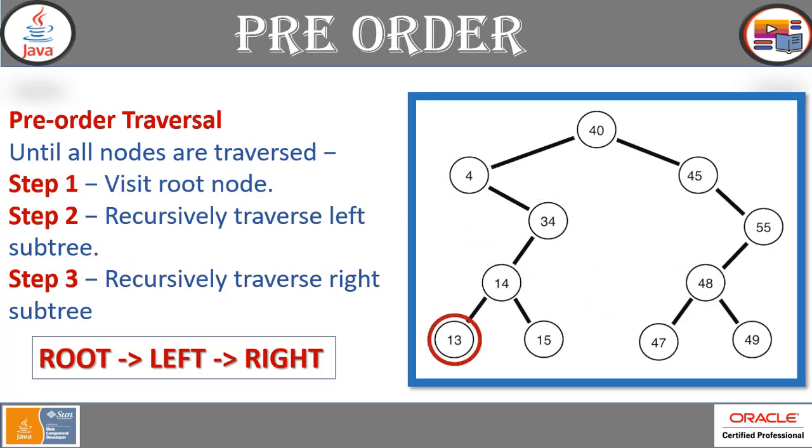Another type of traverse process is pre-order. Pre-order traversal works the same way, in that it will traverse the entire tree until all the nodes are traversed. But here it starts from the root. So it will first visit the root node, that is 40, and recursively check for the subtrees and visit the left node. And if there is no left node, then it will check for the right node. And when a right node is there, then it will visit that node and then check further the subtree. And in this way, it will traverse the entire tree. So the formula for the pre-order process is root, left, right.